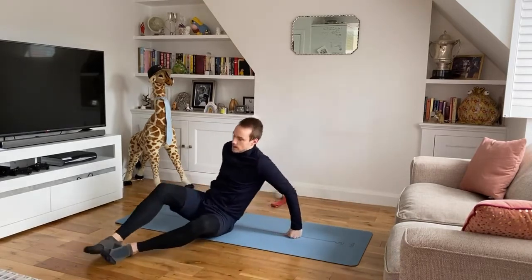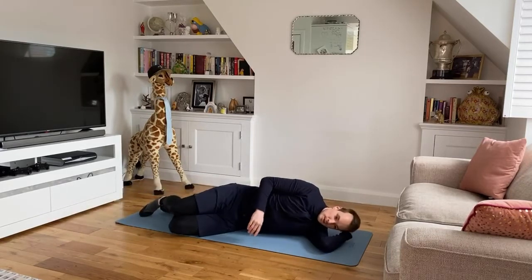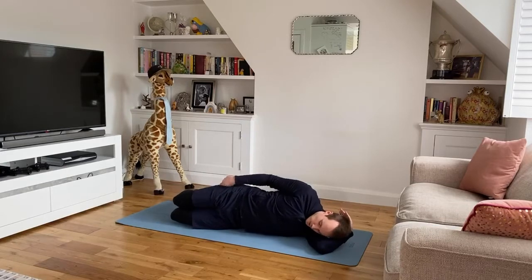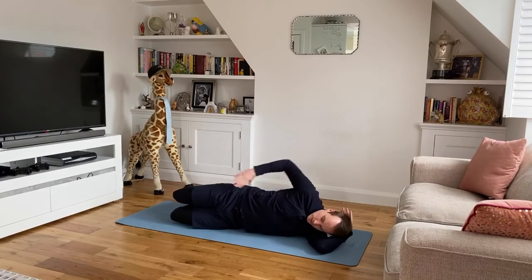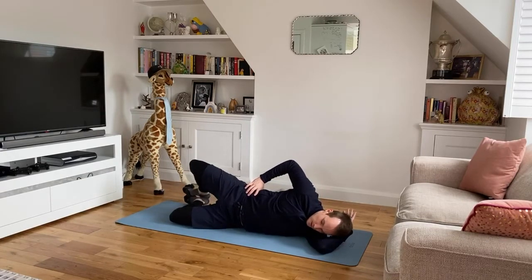So we're going to switch over and do the same onto the other side now, okay? So, slight bend in the elbow, hand and head rest together. Feet tucked back, so as you look down your body, you can't see your knees sticking out. Heels together, hand on your hip. Keep the heels together as you lift the top leg up and down.